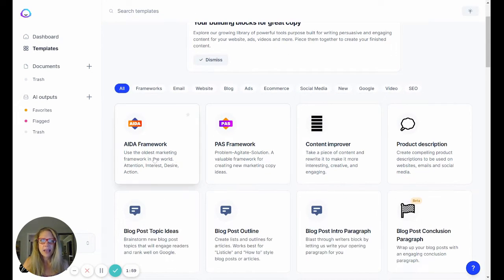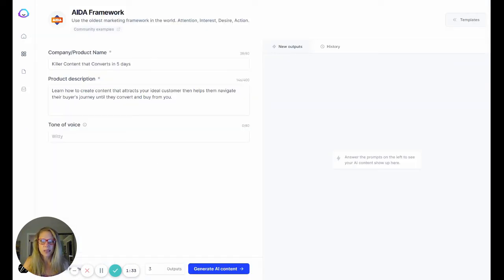So the AIDA framework is something that I refer to a lot in my 6 steps to the customer journey, although I don't use AIDA, which is something you're probably familiar with from sales funnels. But my AIDA is know, like, trust, and buy. So I go through those 4 steps, and then the other 2 is define your persona and then retain, which is all part of the same process. But I digress. Let's go into AIDA real quick, and I can show you what that looks like.